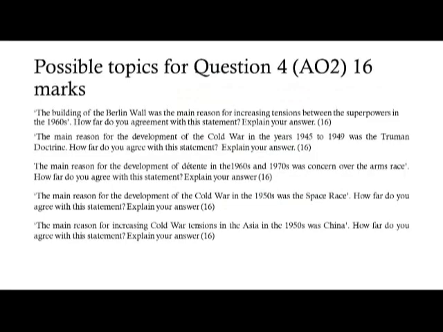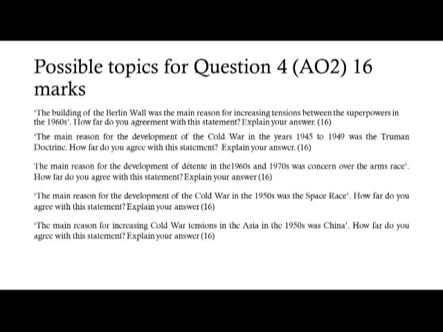Now, possible topics. Last year the question was: was the U2 crisis the most important factor for increasing tensions in the 1960s? So that being said, I'd be surprised if they went for the 1960s again. But if they do, they could focus on the building of the Berlin Wall. That hasn't come up yet in the previous questions on Cold War tensions in the 1960s. You could have a 16. Certainly, it's very probable that they might go back to the origins of the Cold War, so looking at events from 1945 to 1949 this year. There are so many possibilities there.